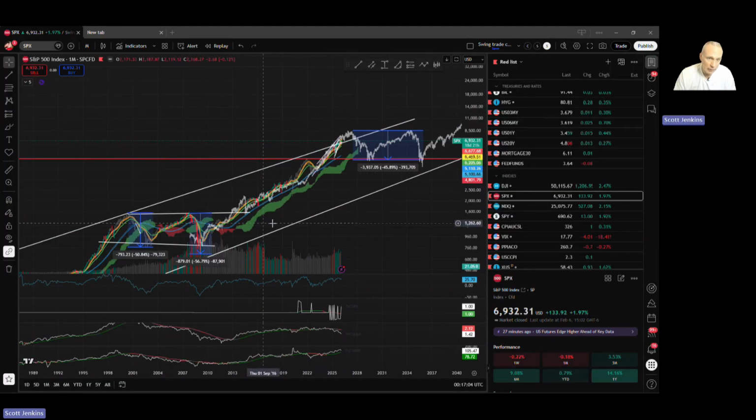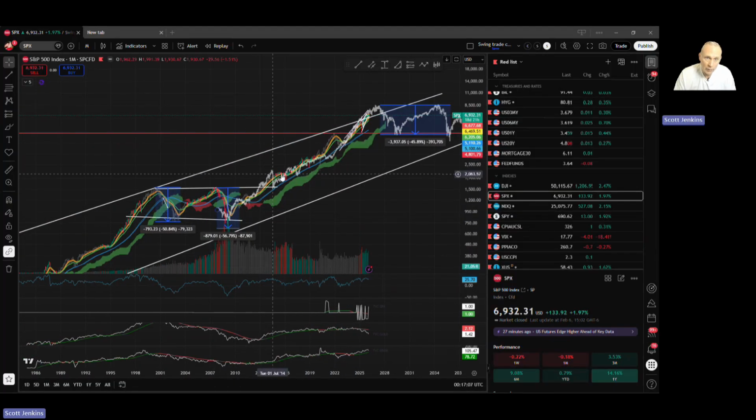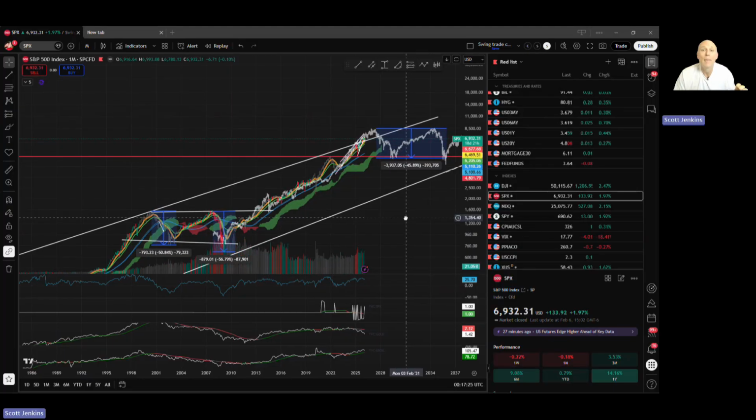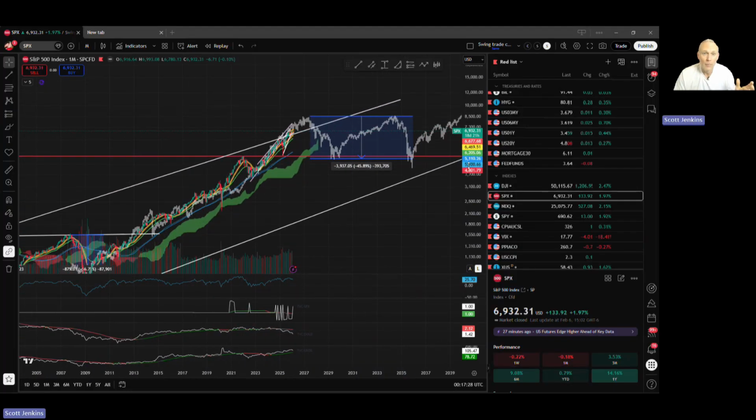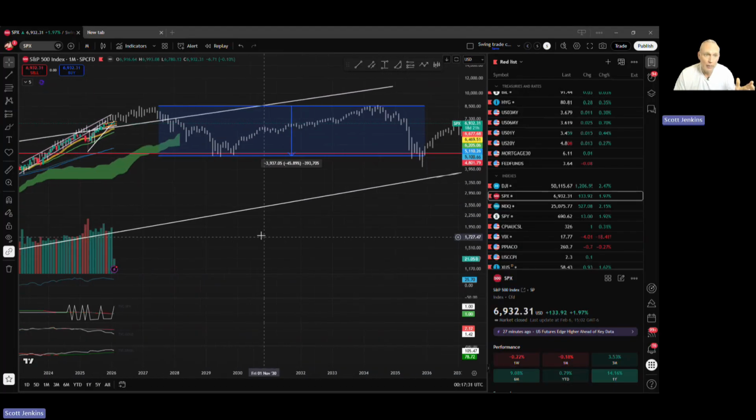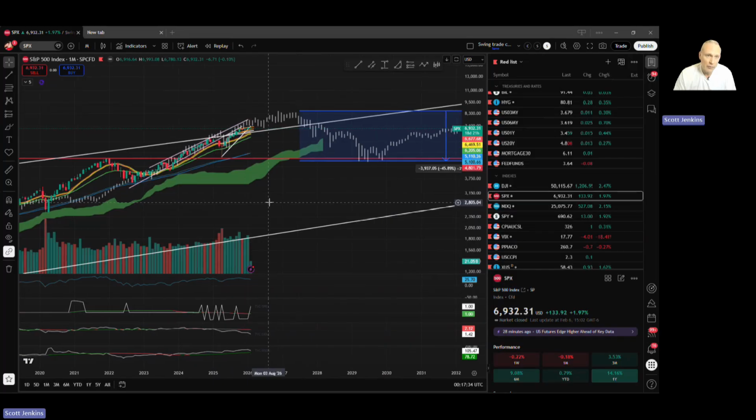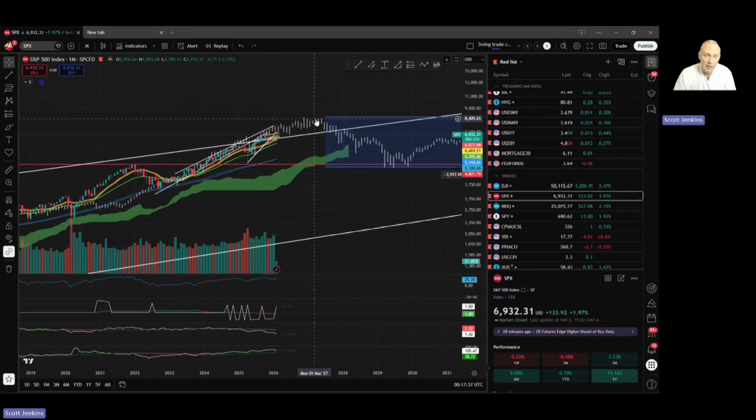So here's what I want you to see. Prior cycle, wave one, wave two, wave three, wave four, wave five. We are nearing the end of wave five in a multiple decade monthly chart view of the S&P 500. That means we have major correction ahead. Okay. So when I overlay that fractal pattern from the prior cycle, you'll see we are nearing the top of this wave five pattern. Okay.